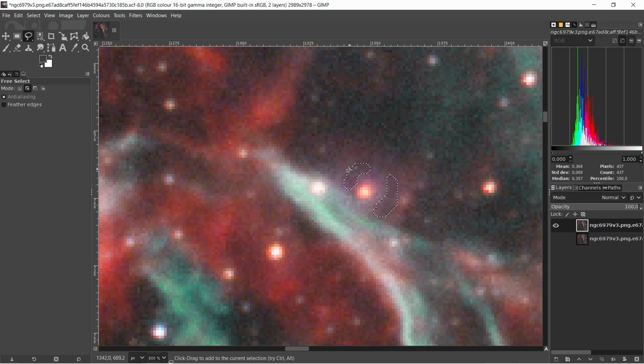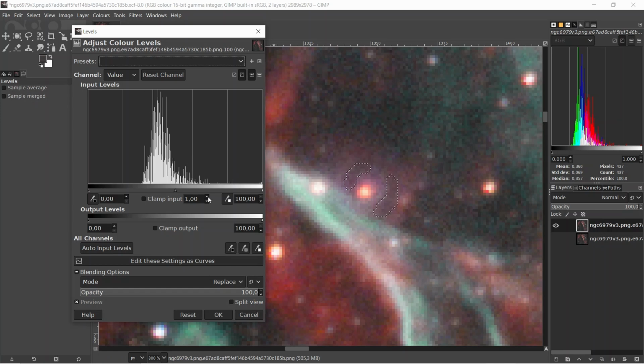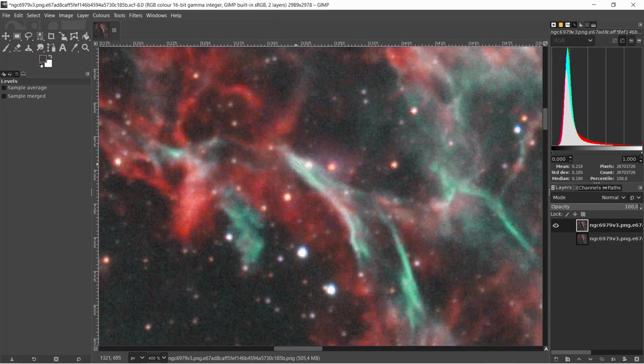So we have feathered the selection and colors, levels, and we make it a little bit brighter. Just a tad. A little bit brighter and maybe a little bit redder. Okay. Select none. There we are. Okay.